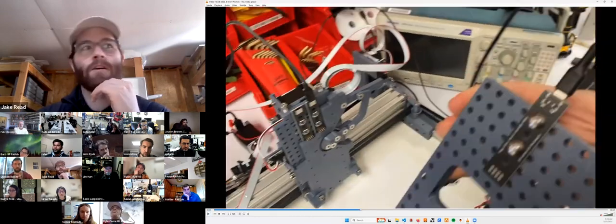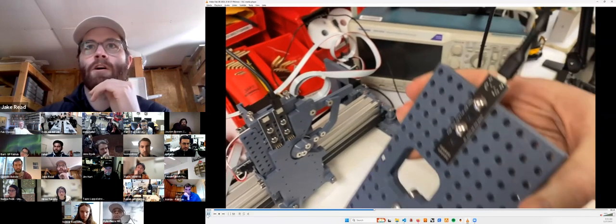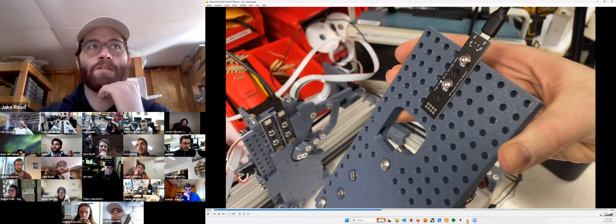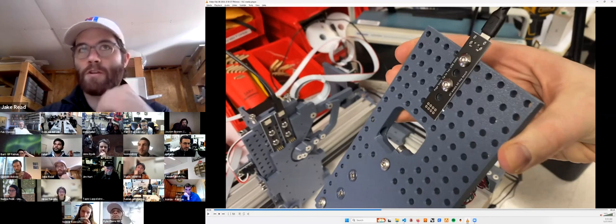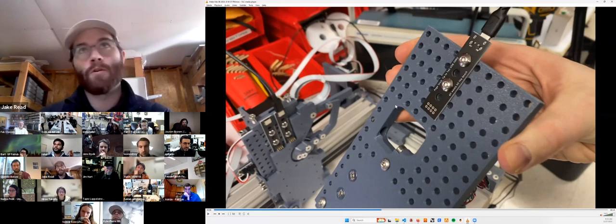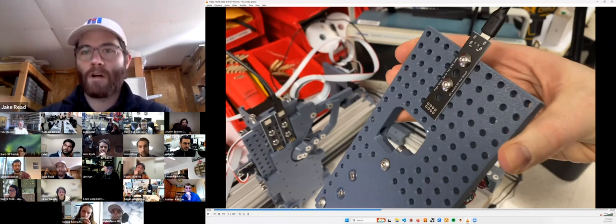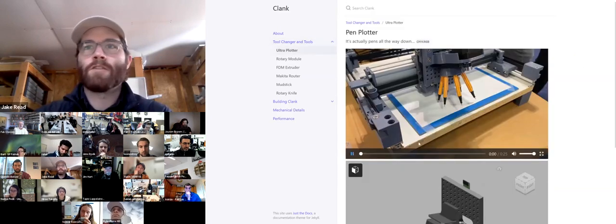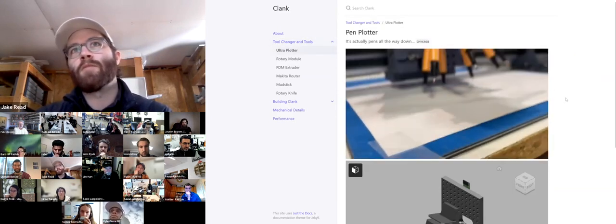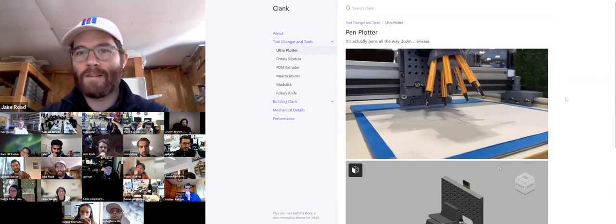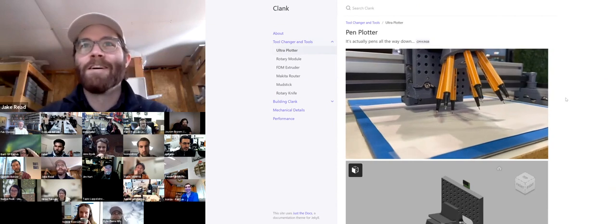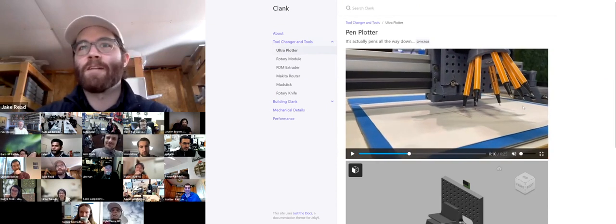You can see right here in this blurry video, this little circuit basically just passes USB-C through from the machine to the tool. And we'll talk later about some modular systems for building those controllers. And then here's just a bunch of tools. So this is a pen plotter that has RGB and CMYK, and a little rotary axis to turn them around. This was just a calibration step.